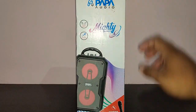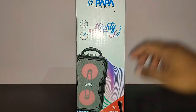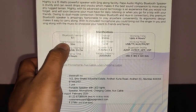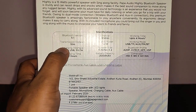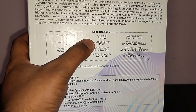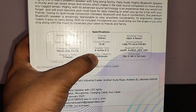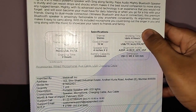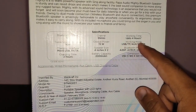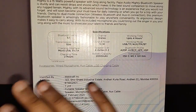On this side it shows some features: it's got LED light and a wired microphone. At the back you've got the specifications — Bluetooth 5.1, transmission distance 10 meters, charging interface micro USB, charging time 2 hours, stereo channel, 15 watts power output, 4-inch speakers times 2, 2000 mAh battery, working time up to 4 hours varying with volume, and working modes include USB, TF card input, auxiliary input, FM radio and Bluetooth.